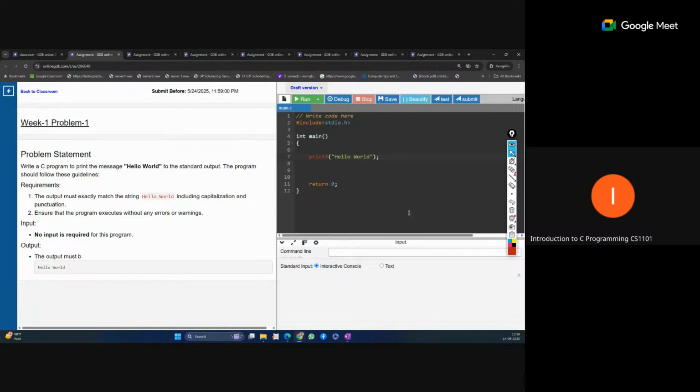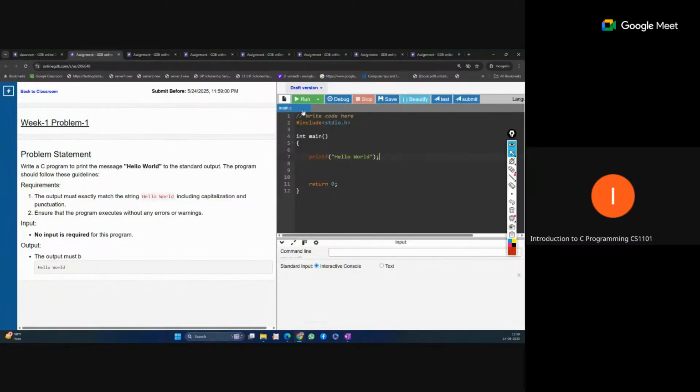As I mentioned, don't click on the submit button for these week 1 and week 2 problems, because we have already released these two weeks before, so the deadline is also over. But we will update this later. The main programming starts from week 3. Next week, when we conduct the live coding session, we will release the week 3 problem and set the deadline later, so you will not see this issue.